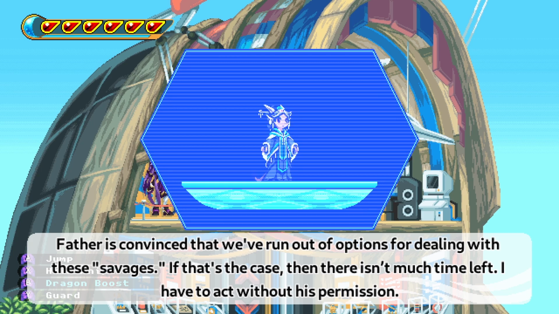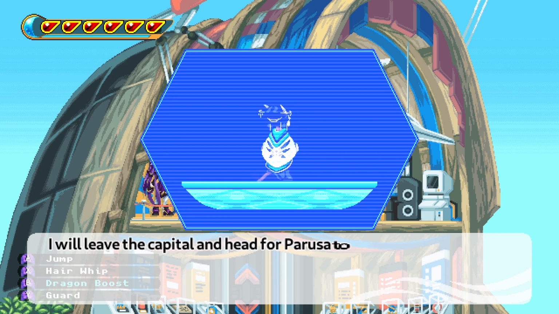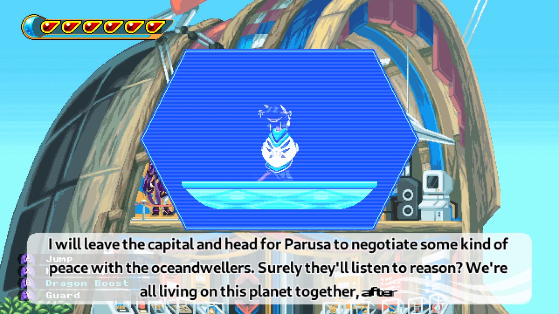Without his permission. I will leave the capital and head for Perusa to negotiate some kind of peace with the Ocean Dwellers. So what? Is she not a water dragon?